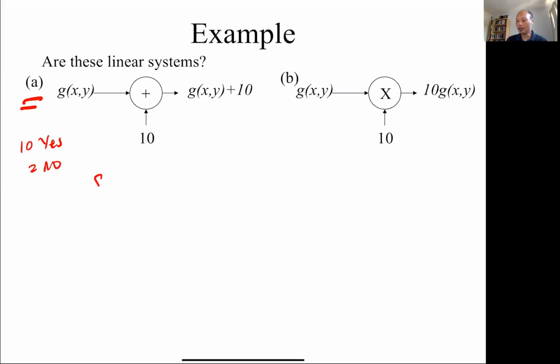So let's look at this. So we know that G goes to G plus 10, right? That's what the system is saying. If I put in G, I'm going to get G plus 10, right? So if I put in H, I'm going to get H plus 10, right? Okay. What happens if I put in G plus H? What does the formula say I should get out? And you can go ahead and type in your response if you want to. So if I follow that formula, I put in G plus H, what will I get out of this system?